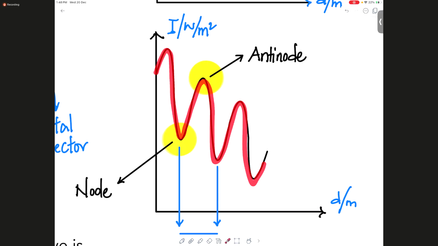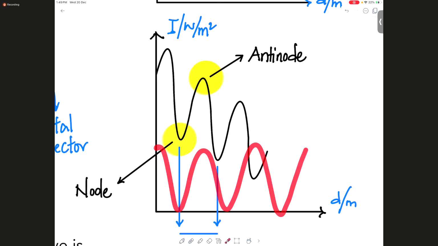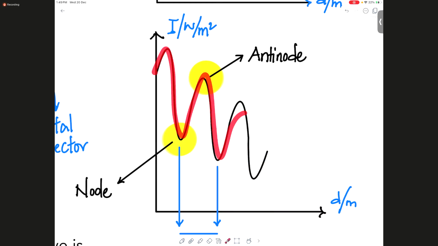It forms your maxima and minima, but it's a decreasing maximum and minimum. Does anyone have any suggestion as to why this happens? Why is the amplitude decreasing as it goes up and down like that? Why isn't it a consistent up and down? Right? Why is it a decreasing up and down? Yes, very good. You're right. The standard reason is energy loss.